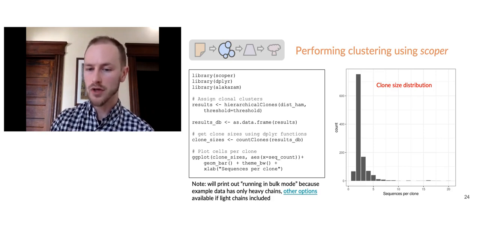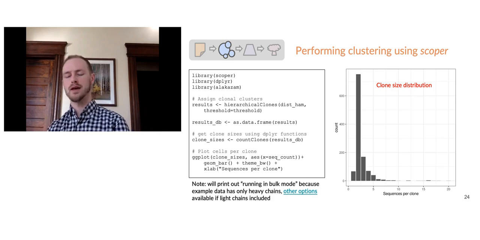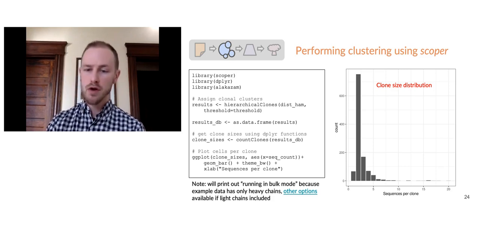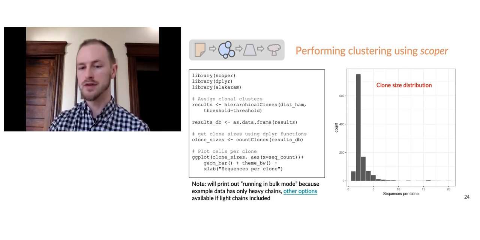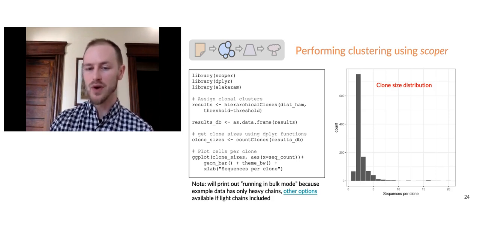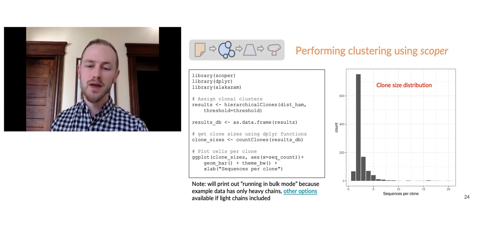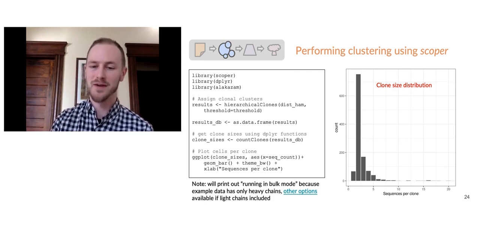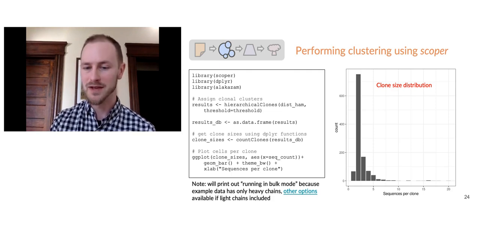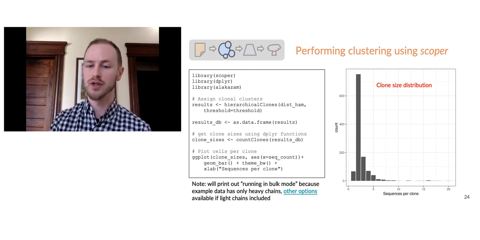So as we can see, most of the clones within our data set have only a few sequences. There are a few with up to 20 sequences. So these are going to be the larger clones that we're going to build trees from. But this is a mostly typical distribution of clone sizes that we see from blood repertoires. The one exception is that normally within B-cell repertoires, there are far more clones that have only one sequence. As you can see here, there are a pretty small proportion of clones with only one sequence. This is because we removed those from this tutorial to make the data set a little bit smaller. But be aware that when you're analyzing your own data, you'll often find far more singleton clones than in this data set.